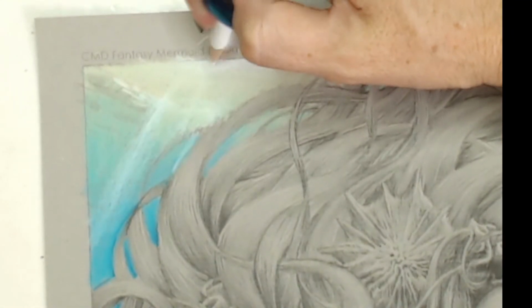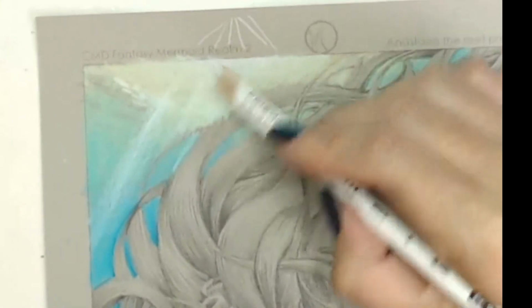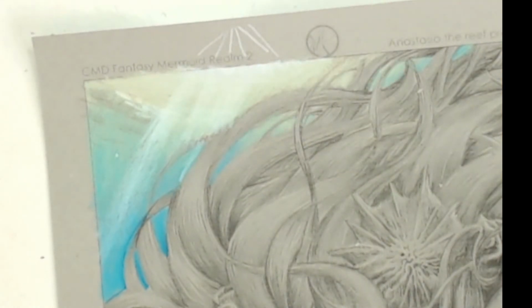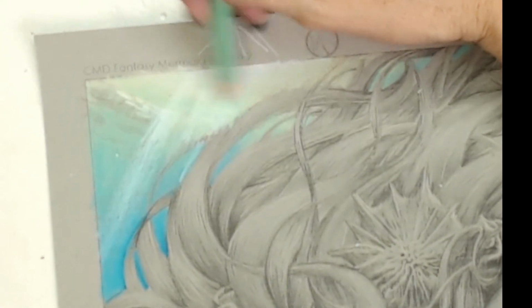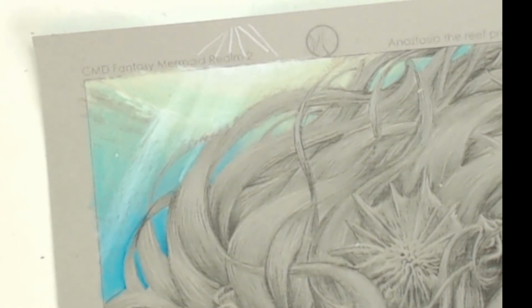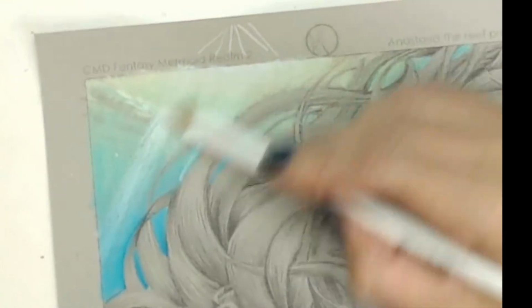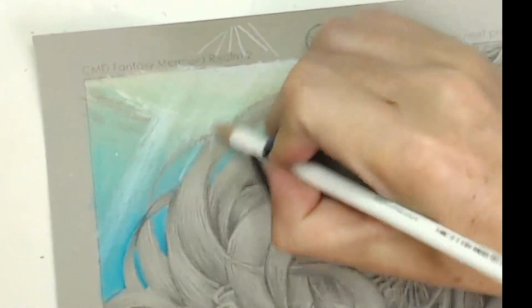Then white again. And this is medium pressure. Then you need your light green again. Bring it in. Back to white.